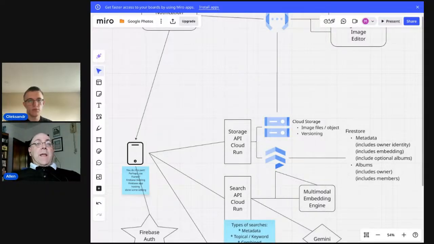And because of the permission system, I can say only permit access to a photo if I am the owner of a photo, and that will give me certain permissions, or if the photo is in an album that I am permitted to. And this is all done using Firebase's Firestore and Firebase's permissioning system, which is tied to Firebase Auth. So there's really not much that I need to add here, except some table structures. Yeah. That's all part of the permissioning that I can set up and configure.